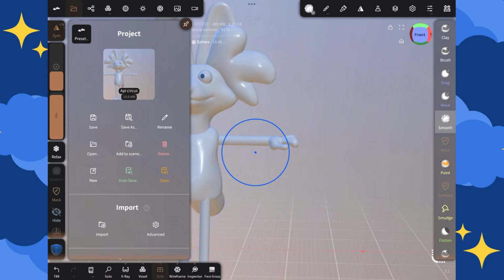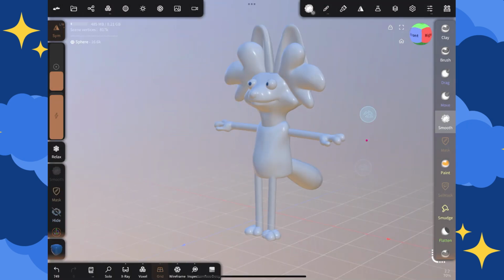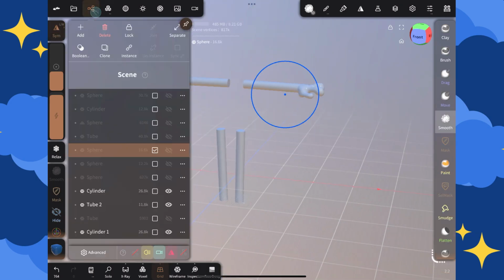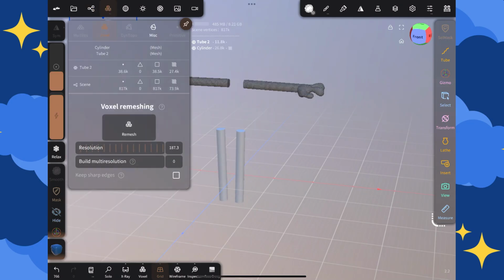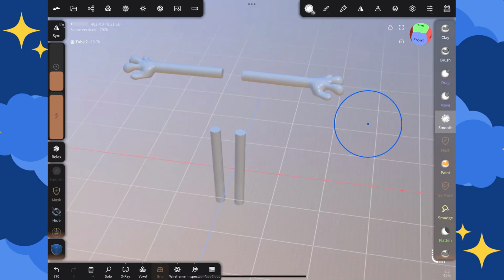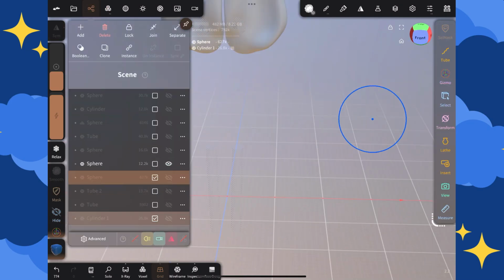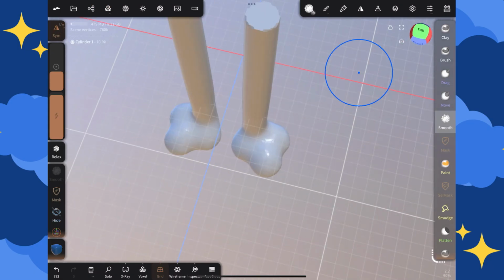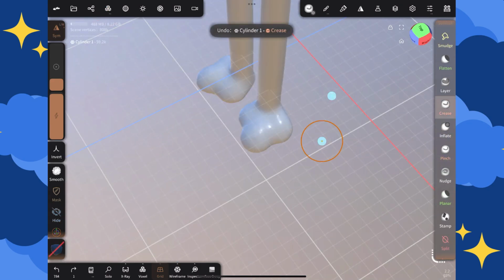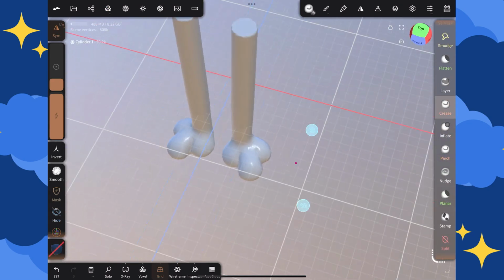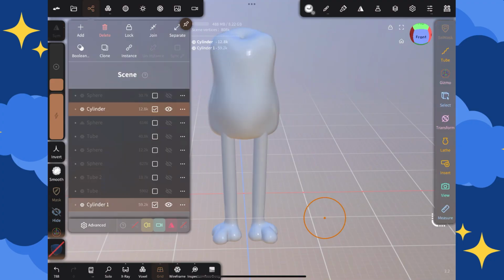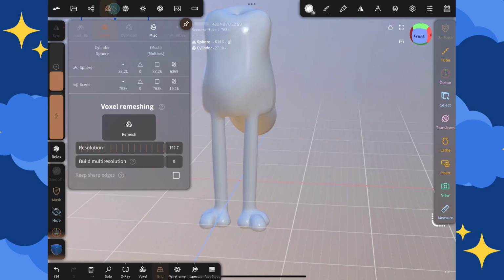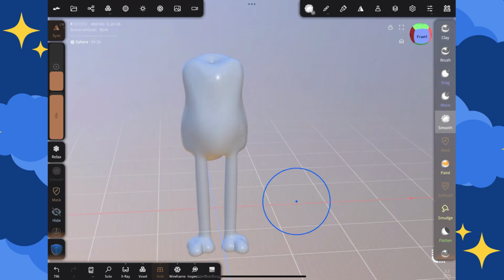Always save extra copies of things, because if you merge everything together, it gets really hard to undo. This is what I'm doing here before I start merging all the pieces: I've saved another copy, and I'm doing all of that in this copy. So taking the hands and the legs and the feet, merging them together, redrawing my creases, cleaning it up, make sure it fits together well. Be careful with your remeshing vertices, because if they are way too low, you'll do some really weird stuff to your model. So just keep that in mind as you slowly merge stuff together.